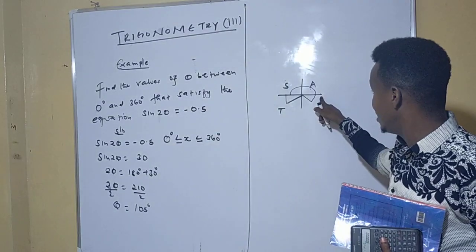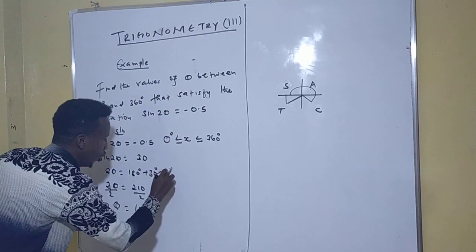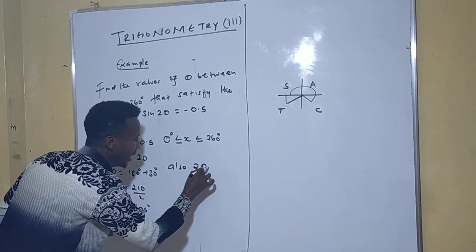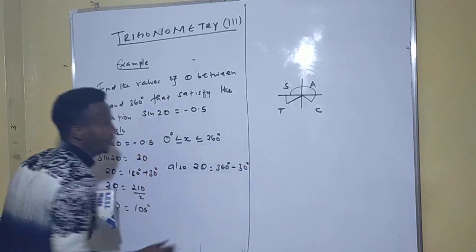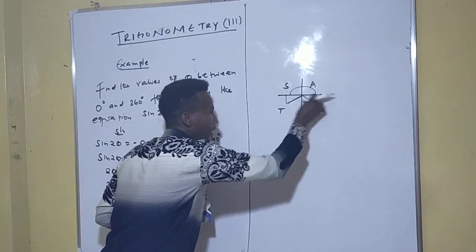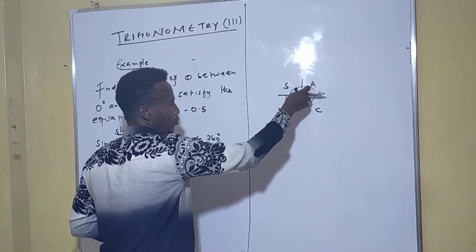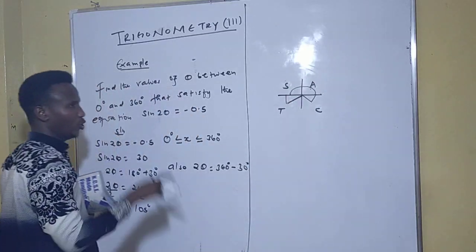I will subtract from 360. I'll say like this, look here. Also, look here. 2 theta is equal to 360 degrees minus 30. Because I want to stay here in this quadrant, I will subtract. You know, this is a complete, the complete of 4 quadrants, yeah? So it's 360 degrees less 30. So I don't want to go out.